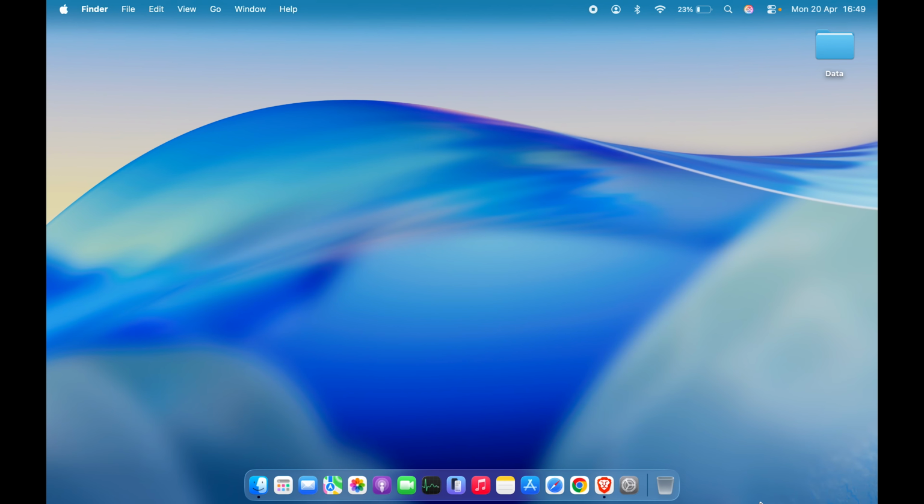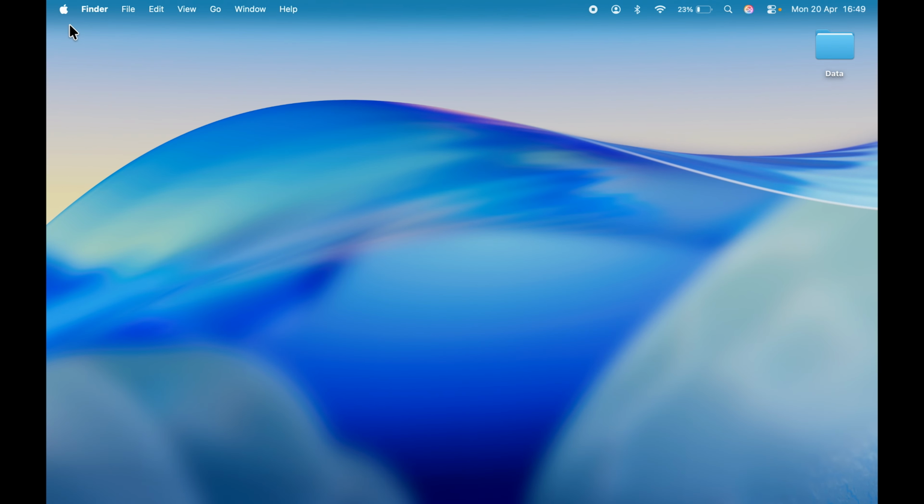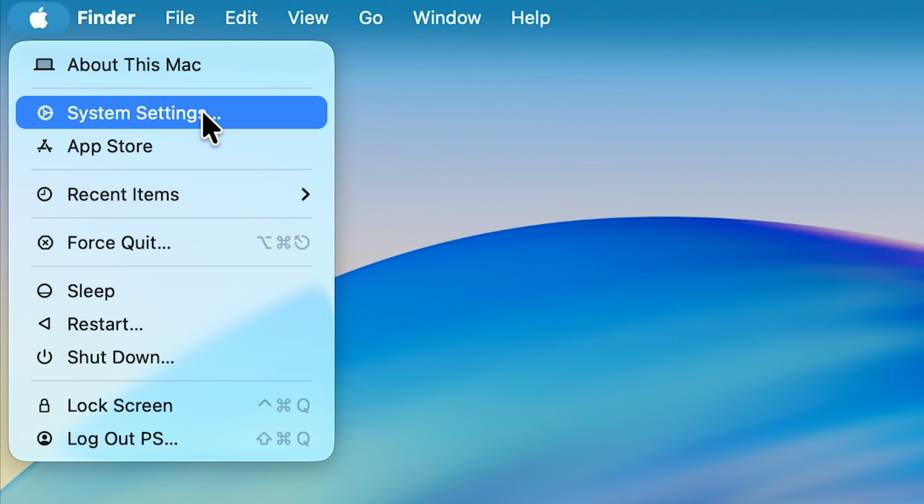Let's start. Now for recording this particular video, the microphone I'm using is the internal mic of my Mac. Suppose you have connected an external mic, then where can you check it? All you have to do is simply go to System Settings, which you can find in the dock, or else go and select the Apple logo at the top and then select System Settings.